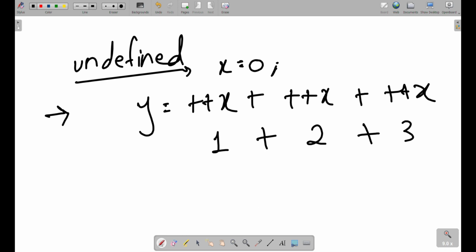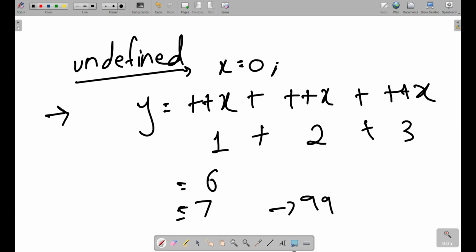But here we don't write this expression one operator at a time; these operators act at once. The precedence of unary operators is higher than the binary operators. So first, the values of the unary operators get modified. First this goes to be 1, then it goes to be 2, then it goes to be 3. And addition is from binary operators, so then comes your additions. So now the summation goes to be 3, 4, 5, 6, right? But there are compilers which give the value 7, and there might be some compilers which might give the value to be 99 and many other values.